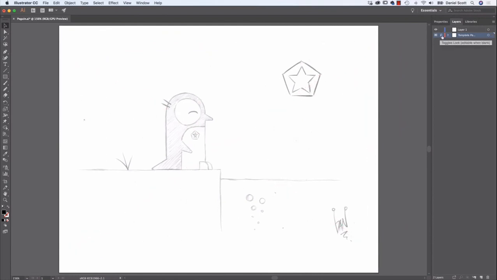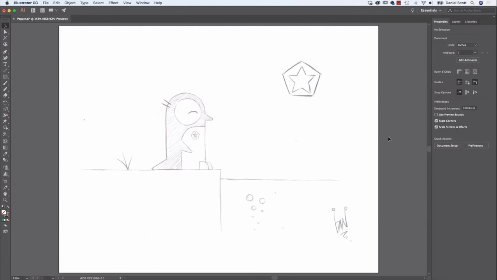I can lock it again now, go back to my Layer 1, make sure it is highlighted and I can do my drawing on that layer. And this helpful little layer is just underneath, dimmed down a little bit, the opacity is down a little bit, and it's locked, making it easy to draw. All right, so that's it for setting up our document, just getting it ready for drawing over the top of. What we'll do in the next video is start drawing with our shapes, lines and rectangles, to make our cute little penguin that for some unknown reason is a sheriff, mainly because I needed to show you how to draw a star. But let's do that in the next video.